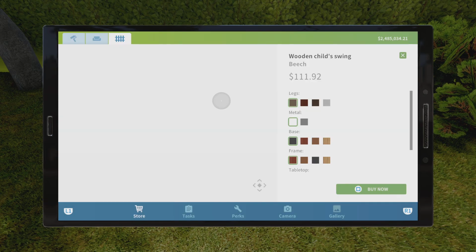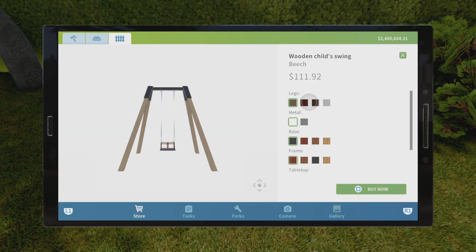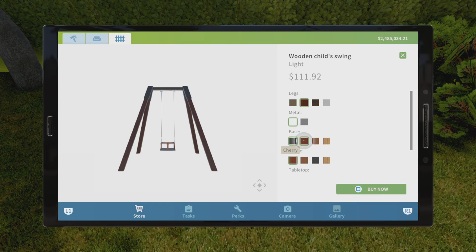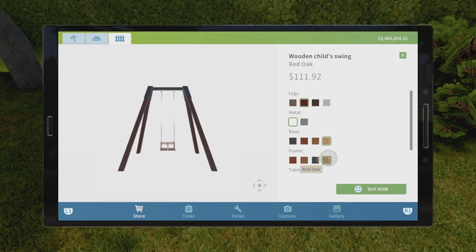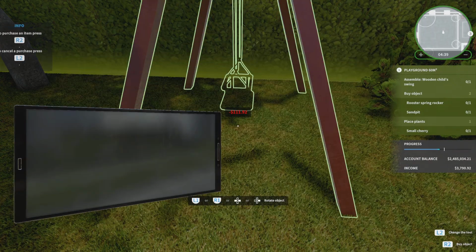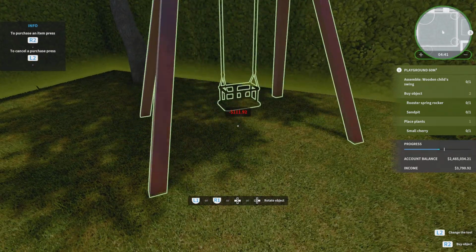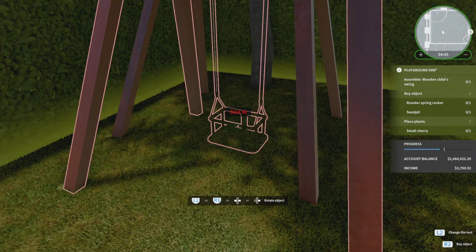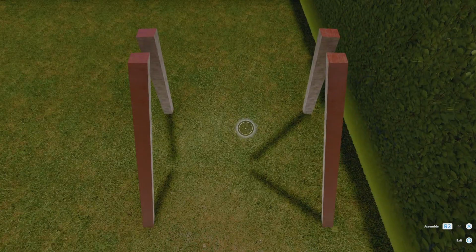One child to swing. It's Jerry. I think the light's fine. I've never seen red oak in this game, so I guess I'll use that. And I guess dark, I don't know. Yeah, let's just put it about here. Alright, assemble it.